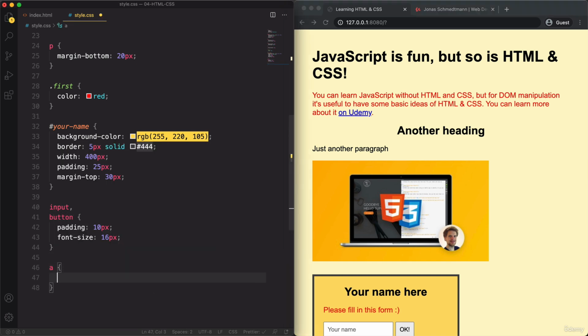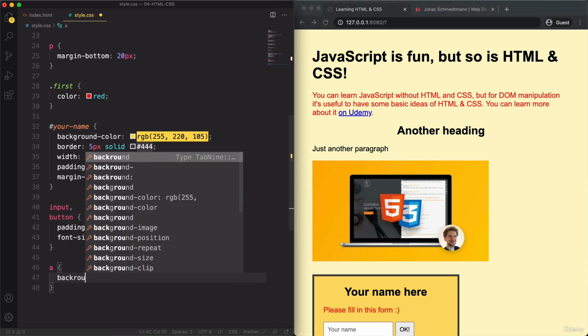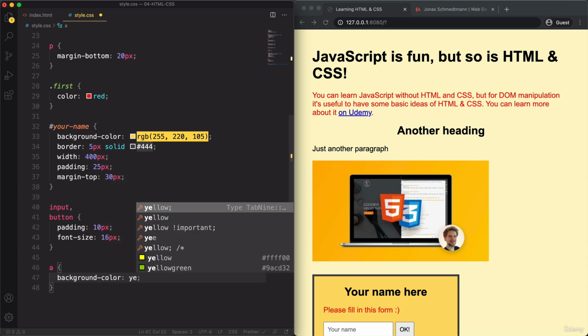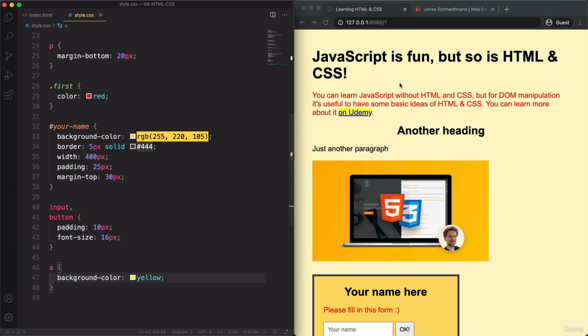So let's say A, background color, and set it to yellow. And then here you see, and at least I hope you can see it. Oh, let's actually set it to yellow-green. I think that's better. Yes. And so now you can see it. And so the box now is only this element itself, but not the whole width of the screen. Okay. So actually, let's leave it like this so you can have this as a reference.